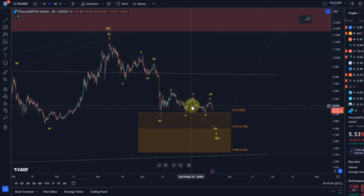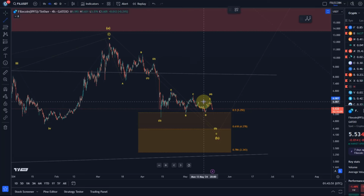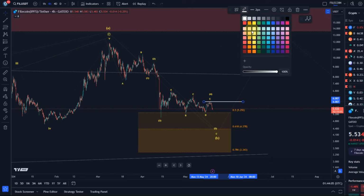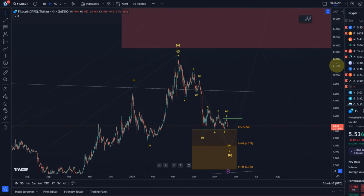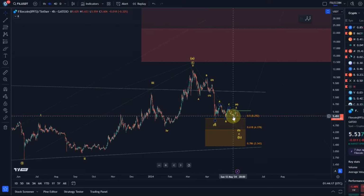I think that's important. If we then make another low and then turn around, the key level that needs to break to the upside to suggest that a low is in is this swing high. It's the end of the Elliott wave triangle. It's where the wave 4 topped. And that's the E wave top, the end of the wave 4, basically at $6.03. So I would highlight that now in green as potentially a breakout point to the upside. That's key. Then in the next stage, we obviously need to attack the wave 2 high at $9.30 and so on, but that's far away from where we are now.